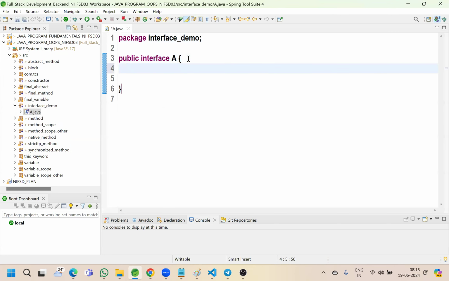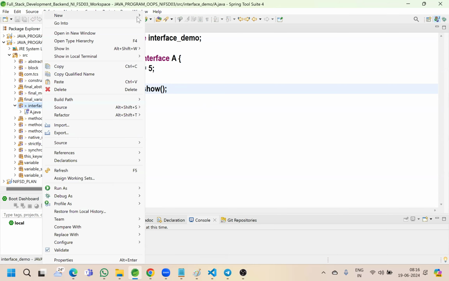This is our syntax of the interface. I am writing one variable, and we are writing an unimplemented method. If I want to use this interface, first we have to implement this interface.